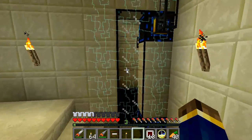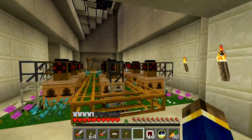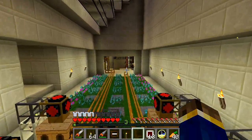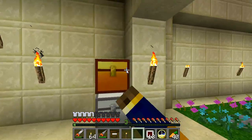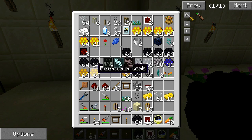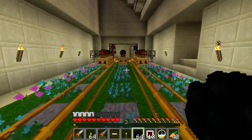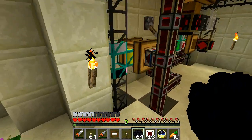Let's see. Now I just got a bunch of oil. Okay, and I'm going to have to let this thing do its thing for quite a while. But I can go ahead and centrifuge some of this other stuff I've already got. I got so much of this stuff right here. So many oily combs and a bunch of petroleum combs. I'll just go ahead and start sending some of this stuff through. Might as well get it done and over with.